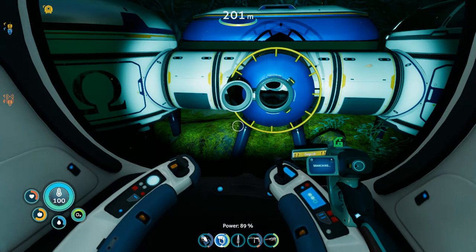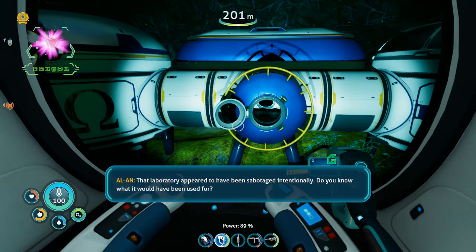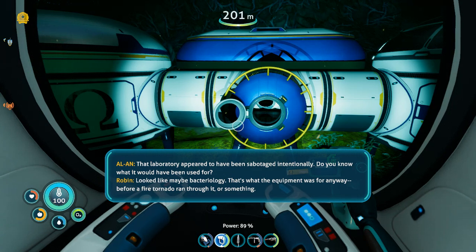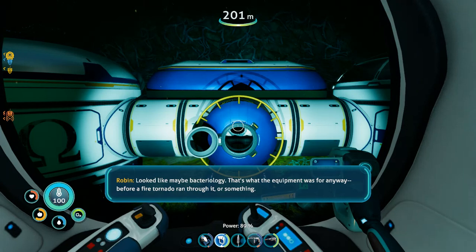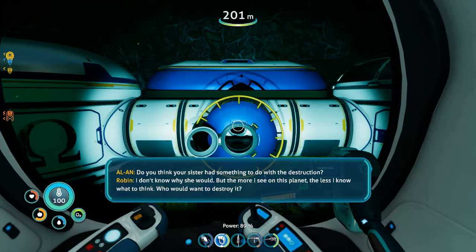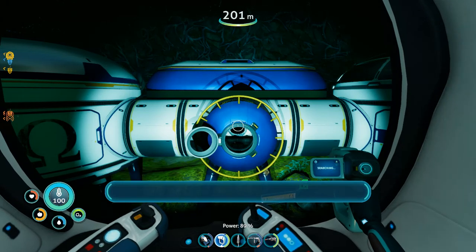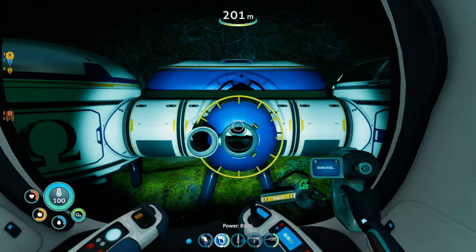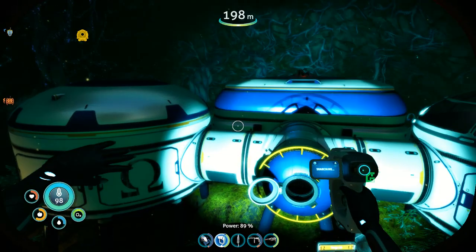Alan? That laboratory appeared to have been sabotaged intentionally. Do you know what it would have been used for? Looked like maybe bacteriology. That's what the equipment was for anyway. Before a fire tornado ran through it, or something. Do you think your sister had something to do with the destruction? I don't know why she would, but the more I see on this planet, the less I know what to think. Who would want to destroy it? Who would want to destroy this planet, huh? Not the architect, surely. Not suggesting you did this, Alan. Are you?